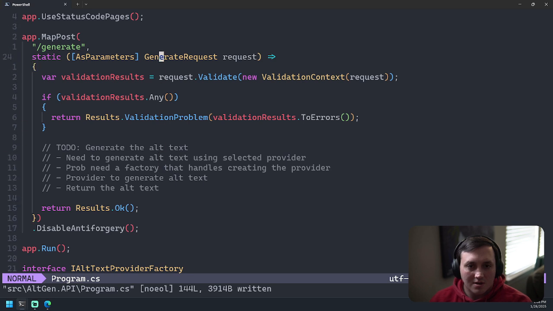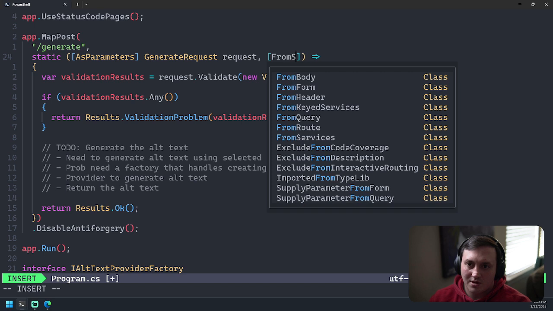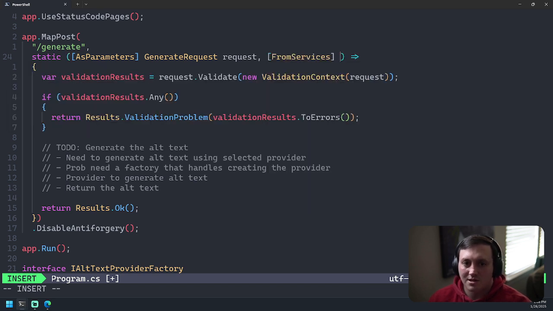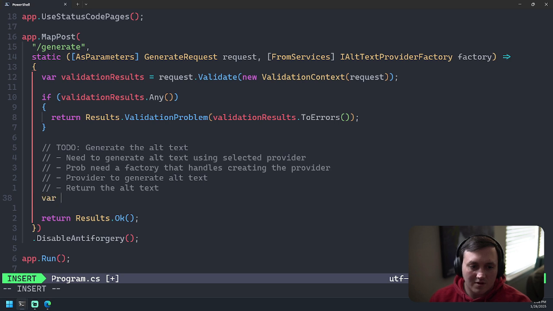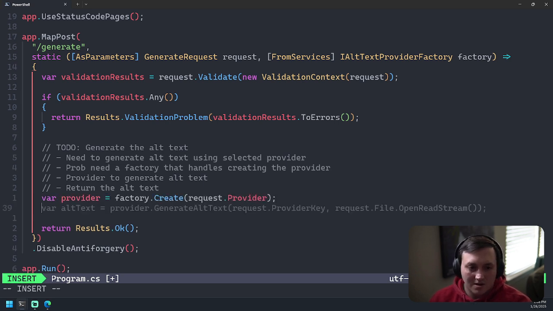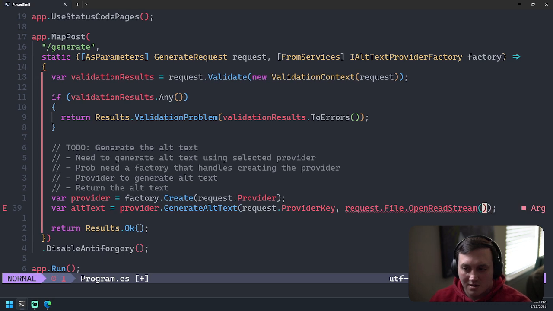And then here we can say from services, and we can say IAltTextProviderFactory. Come down here and say our provider and alt text.